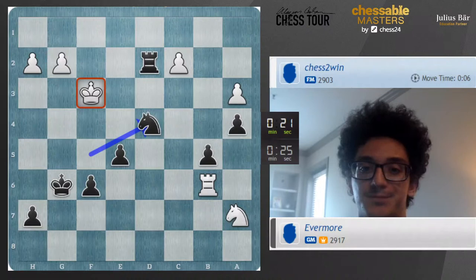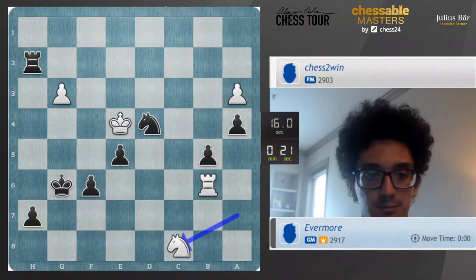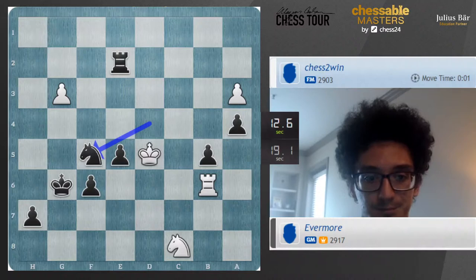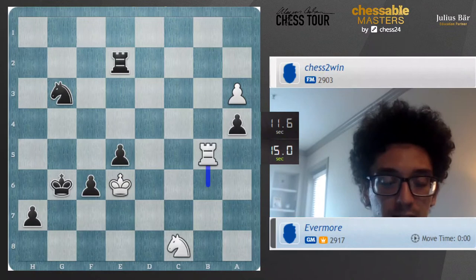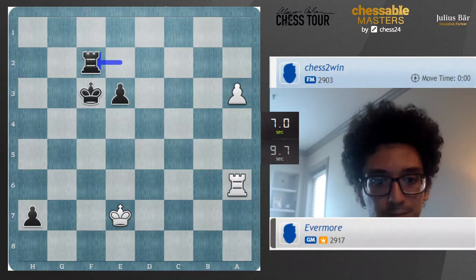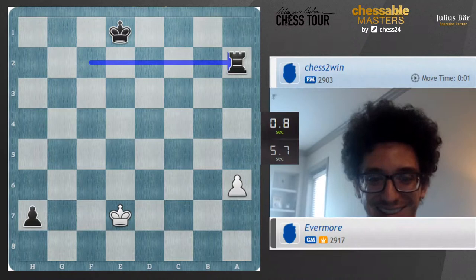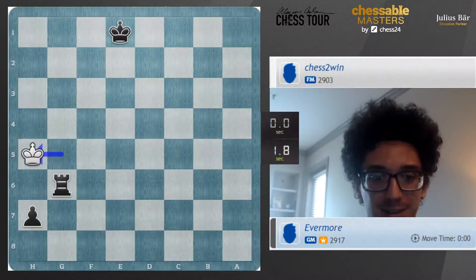Yeah, so he's going for activity. He still can't take on b5, so rook b2. So I'll just clean up all his pawns. Check. a5 to be safe. All right, I'm just going to take this. He gets a lot of checks, which I don't like. That was much closer than I expected. Yeah, I'm just going to premove. Only 1.7 seconds left.